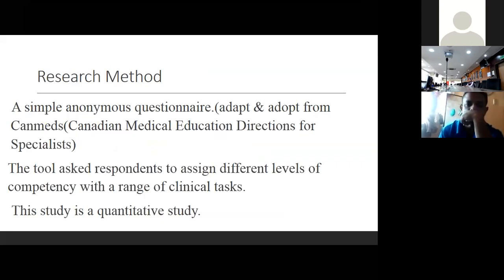Right, tools. So what are you going to do? You just have a simple, okay, do you adapt? You had better adapt and adopt. Do you have to do any validity test for this adoption? You have what? Okay. So you have to explain that, because you just go along, okay, we adapt, but nothing is visible. We will do validation. Do you have a sequence of what you want to do? I don't see your flowchart for the research methods. The sequence, how do you start? You know, the sequence, the flow. The flow is not there.